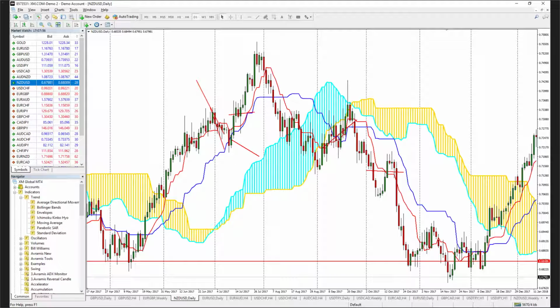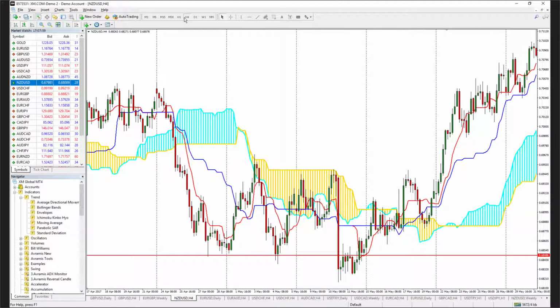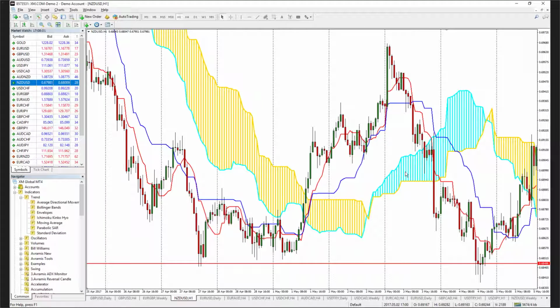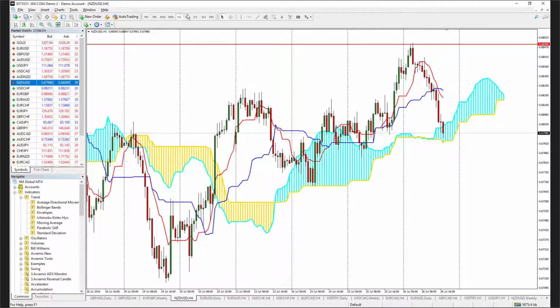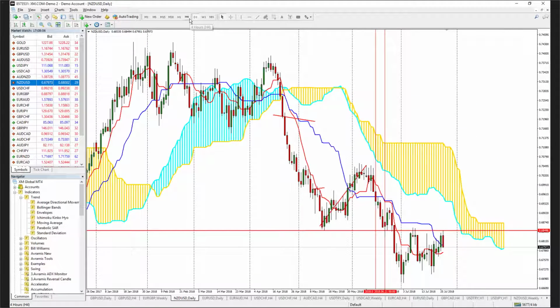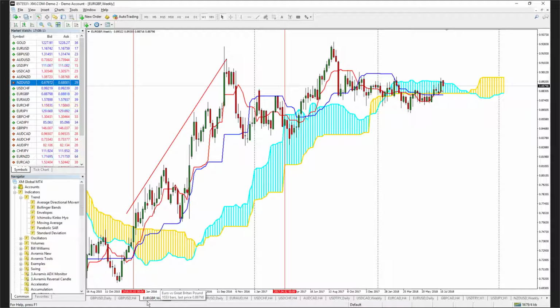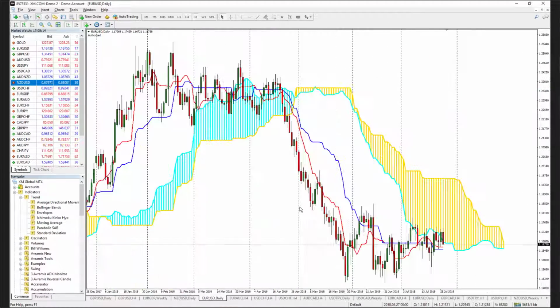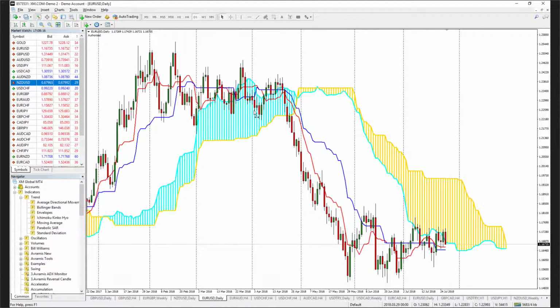What time frames can we use the Ichimoku? All time frames, as long as the market is trending, is the ideal scenario. It's a trend following indicator just like the others. I wouldn't advise you to go use it on very low time frames. So that is the Ichimoku Kinko Hyo, everyone. Hope we cleared that up very nicely.